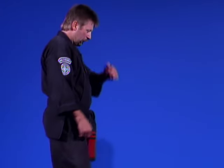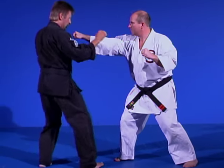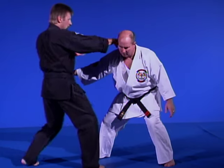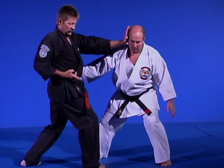Okay, next technique we're going to do is a variation on one of the basic techniques called delayed sword. We're going to start in fighting position. As he comes in with his jab to my inward block, at the same time, I'm going to do a kick. As I set down, I'm going to drop this in. From here, I'm cocking this hand, palm heeling, side of the head, cocking this hand back.